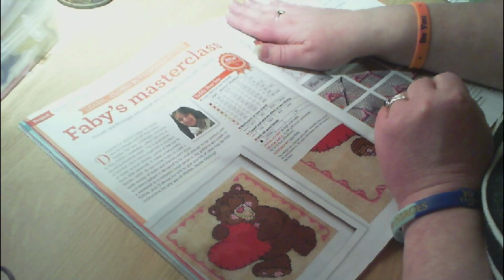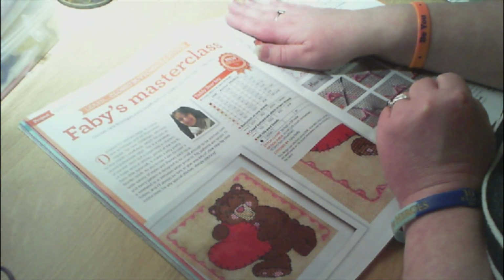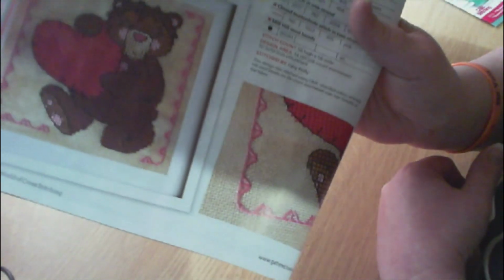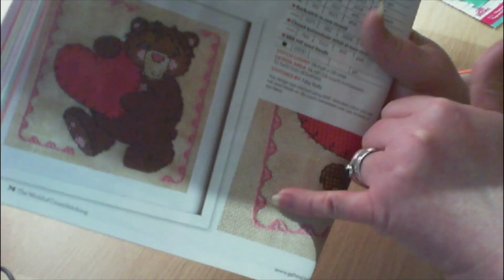So, closed buttonhole stitch. This is a variation of blanket stitch, but is organized in clusters of three vertical stitches joined at the top to form little triangles. So it's this on the border. If you can see that, you do the three strands. So it's one that way, and then one down the middle. So it makes this pretty border around the bear, and that's what the masterclass is, to join the three. But yeah, a cute little bear.